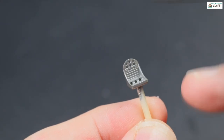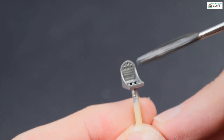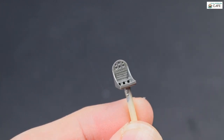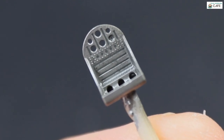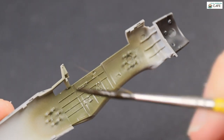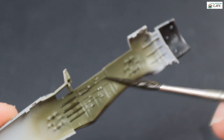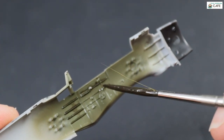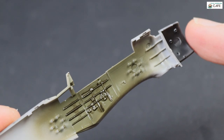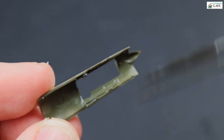Now for a wash, using the Ammo panel line washes. That was just touched in on the seat. This tone really complements the natural metal very nicely. Then I used it as a bit of a filter as well, just to tone down that shiny metal, and obviously a different tone for all the green bits. This is where the MRP glossiness comes into its own — you just literally touch it and, using capillary action, it just gets drawn along all that detail. I could have gone in and done a dry brush afterwards, but I just didn't on this one because it's really dark in there and you're not going to see it.